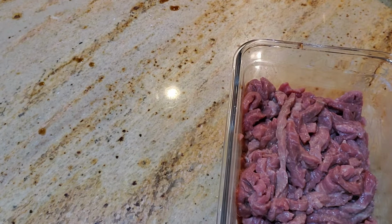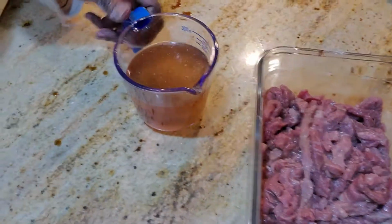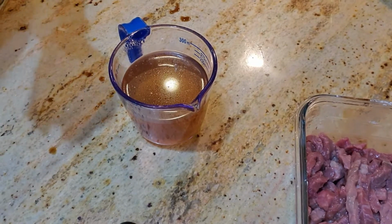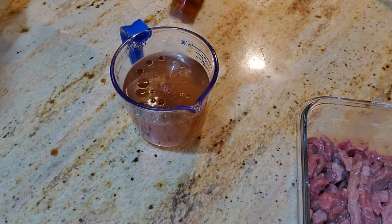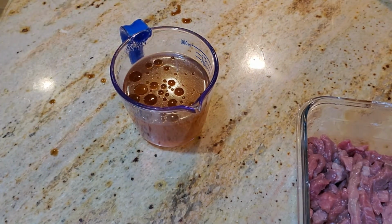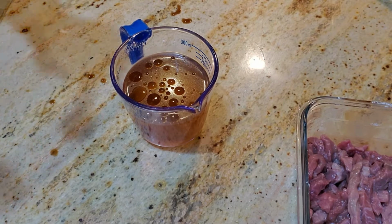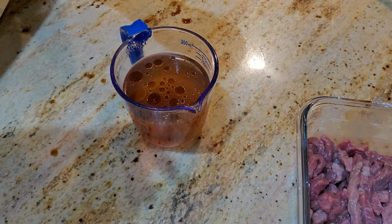So we're going to start with one cup. Here we have a cup of beef broth. I'm going to add about, I want to say, a couple of drops. I was going to measure, but just a couple of drops of some sesame oil. Some soy sauce. I'm going to add about half a tablespoon of soy sauce.